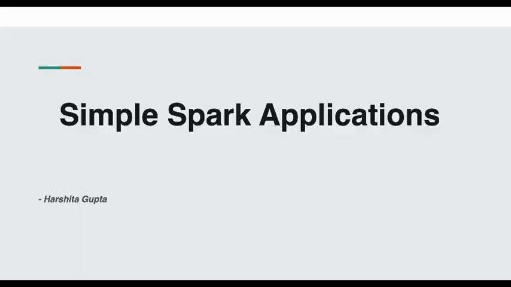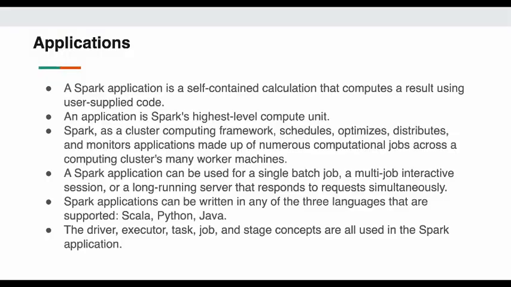I'm talking about simple Spark applications. A Spark application is a self-contained calculation that computes a result using user-supplied code. An application is Spark's highest level compute unit. Spark, as a cluster computing framework, schedules, optimizes, distributes, and monitors applications made up of numerous computational jobs across a computing cluster, many worker machines.